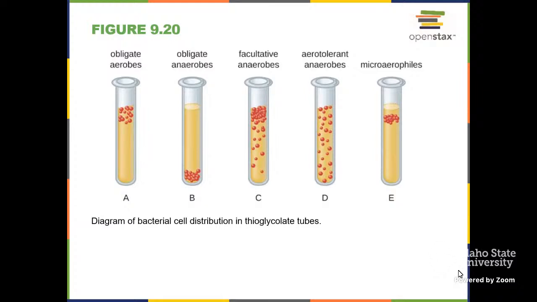And these, as we inoculate them, we screw the lids on tight as well. Oftentimes when we're doing other things, like maybe your sugar ferments that you'll work with soon, the lids are the littlest bit loose, so you can get a little bit of gas to escape out of those tubes. But thioglycolates, you want it to be a nice airtight seal to ensure that if you got some of these things, you'll actually be able to see it.